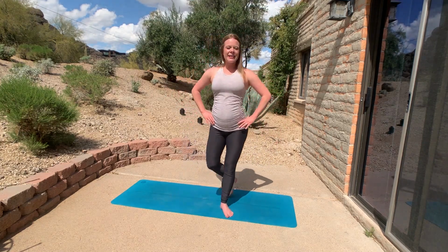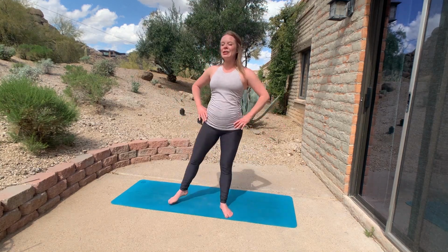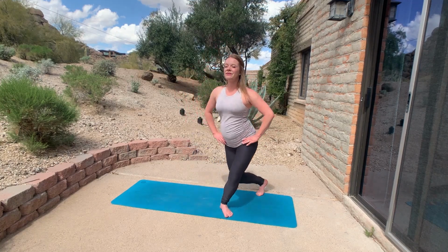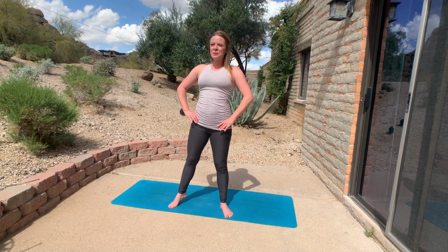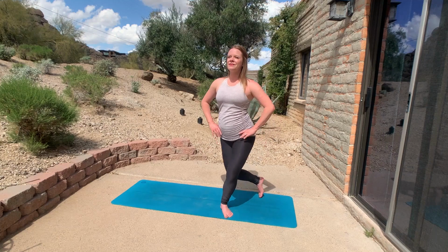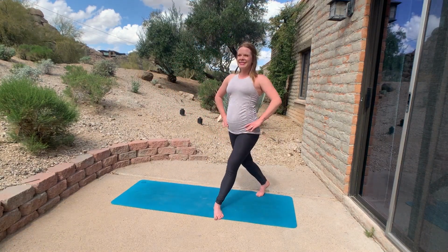Beautiful. You will see curtsy lunges so often in barre classes. They do a great job of training our bodies to move in a side-to-side range of motion, which is important for helping prevent injury, keeping all of our muscles balanced. Let's go 3, 2. Next time you hold, plant that foot, it's down and up, down and up.